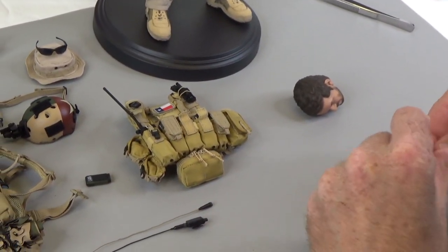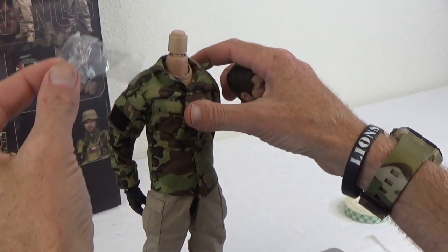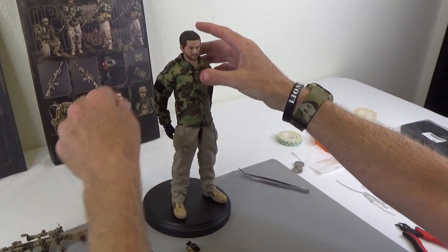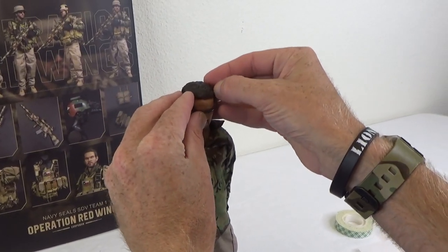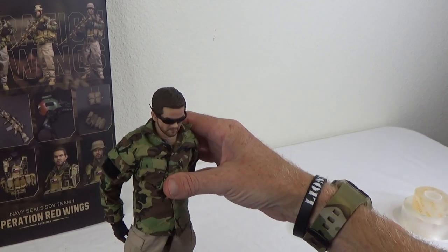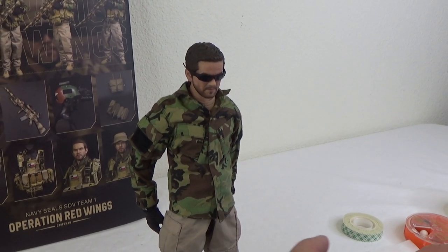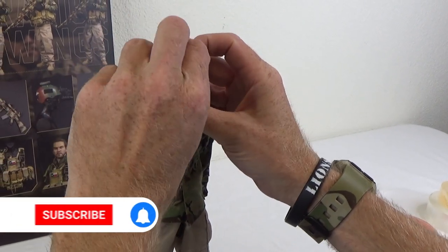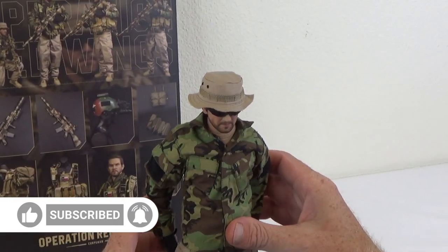All right, so. Got the head sculpt. I am going to take this plastic off the neck. This is so you don't scratch the neck because it's skin tone. And I'm going to go ahead and throw these on real quick. There we go. And I'm going to throw this boonie hat on. I'm going to go ahead and just tuck this in here. That's how I'm going to display him with that.